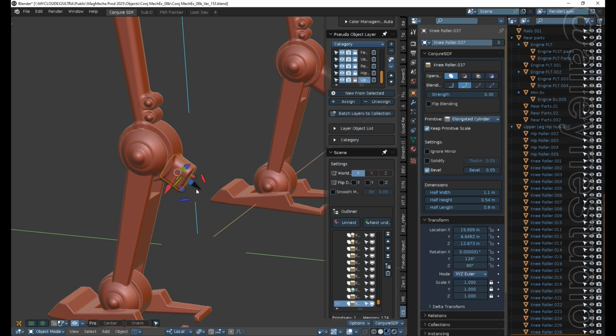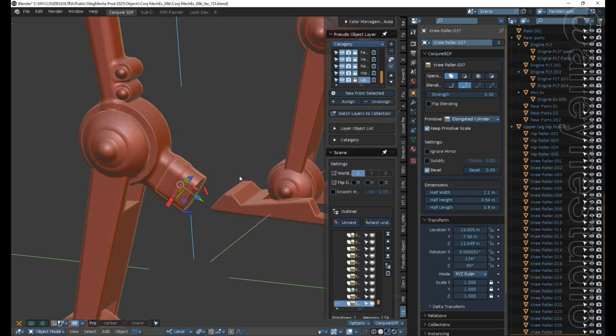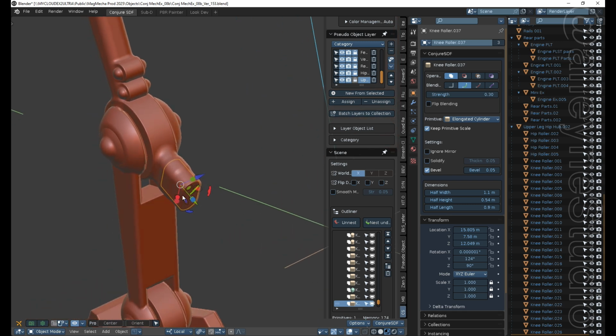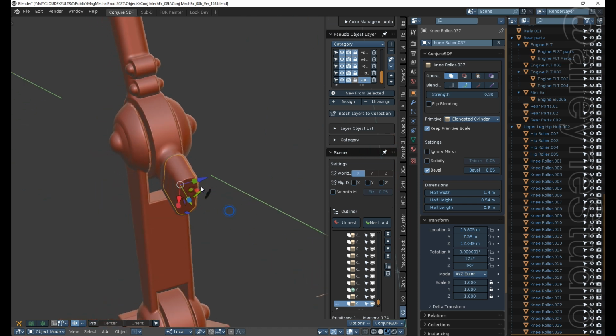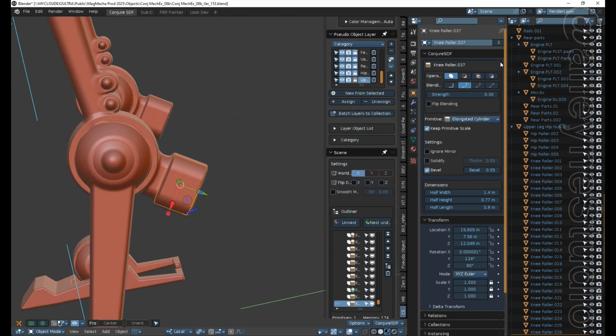Yes, you do have some new tools coming, geometry nodes and stuff, so I won't say that as much. But the SDF is doing something very, very unique and very different. Divided here.